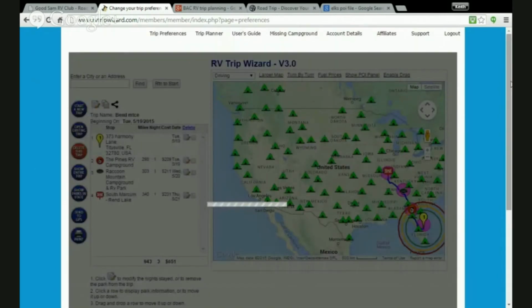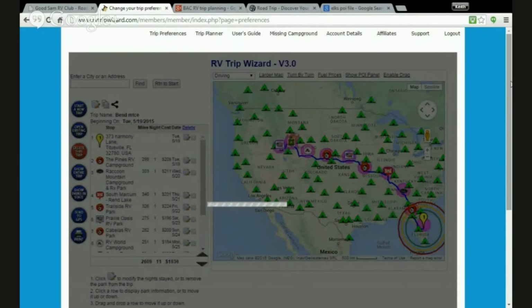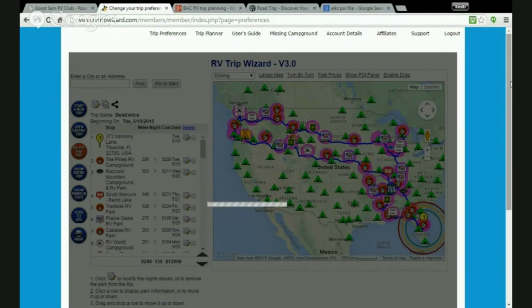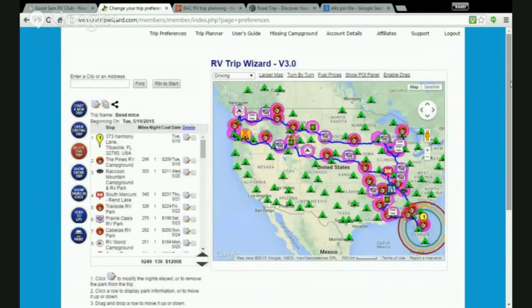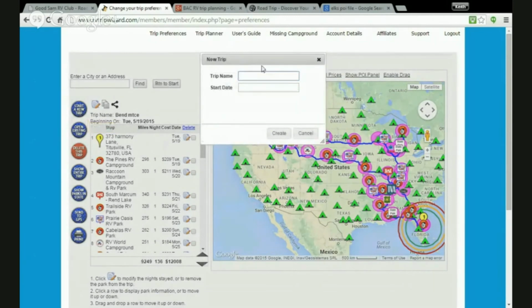In the trip planner, it'll pull up my last trip that I was working on, which is our summer trip. And it takes a little while to populate that information. Once it does, we can go in and look at it. Or more appropriately, what I'll do is we'll start a new trip. Should be about finished. There we go. Okay, so if I want to start a new trip, simply say, give me a new trip.